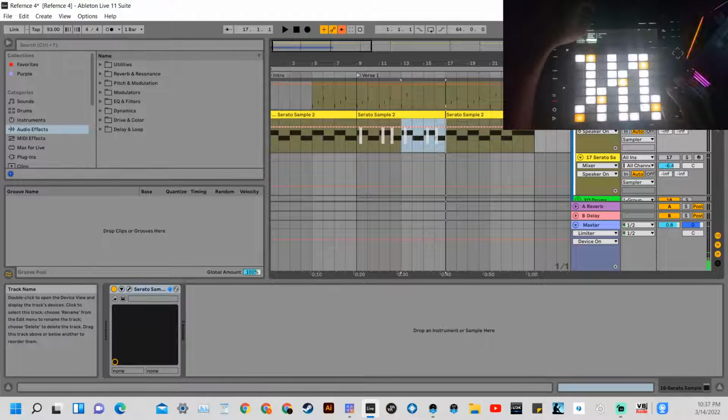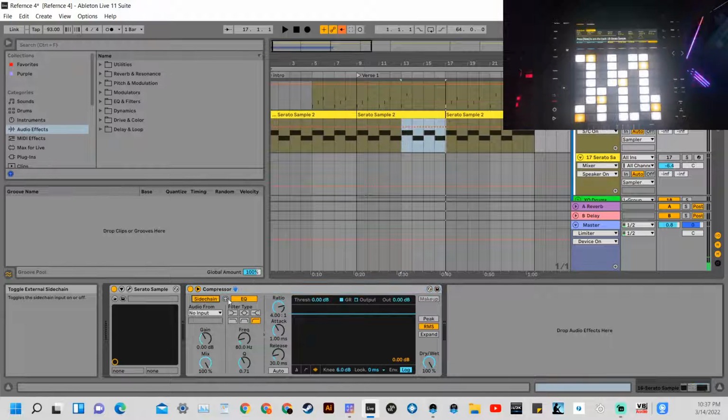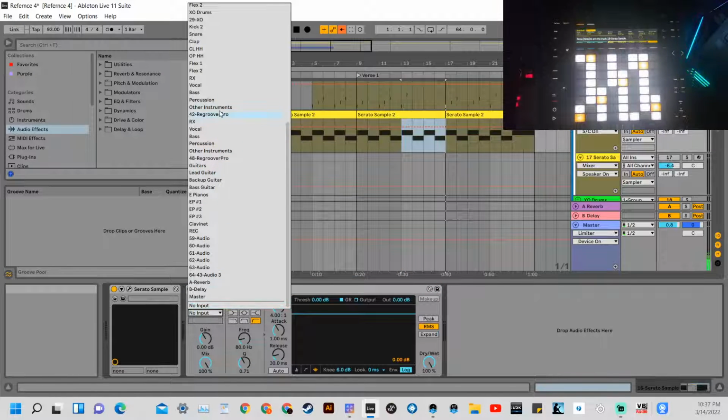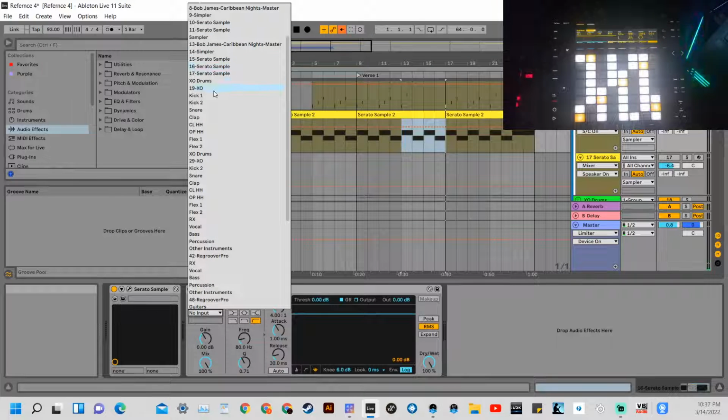Audio effects. I know you guys can see me on the Push right now. I'm going to get the compressor here in the dynamics section. Basically, when I set this compressor to sidechain, whenever the kick comes in on the track, this track is going to duck. So whenever the kick plays, this track is going to move out of the way of the kick, and pretty much act as a kind of mute. Let me see, where is kick one? I believe this is the track. Yeah.